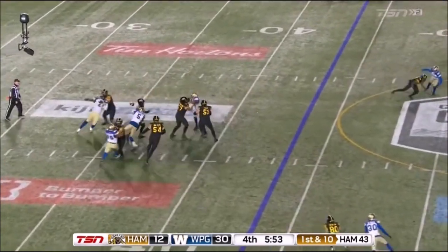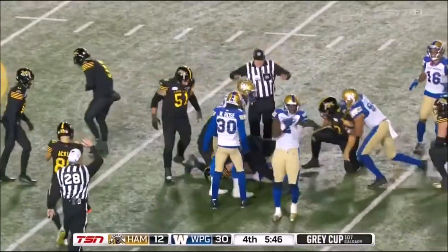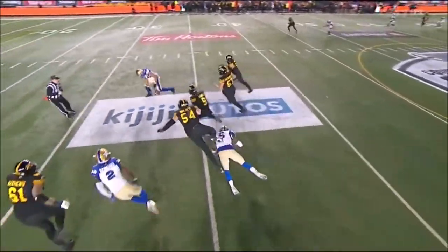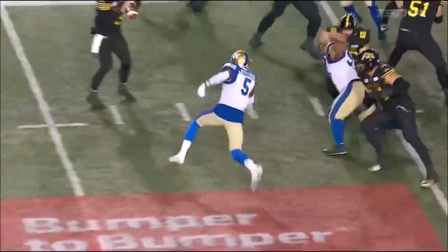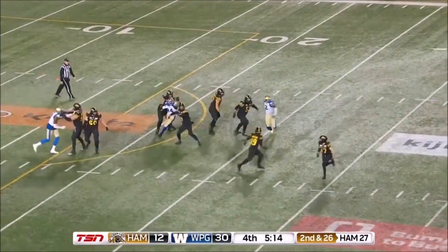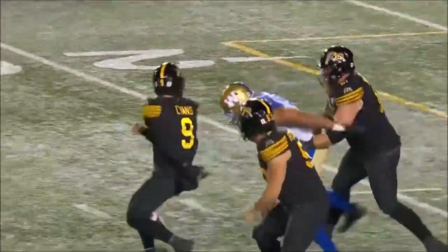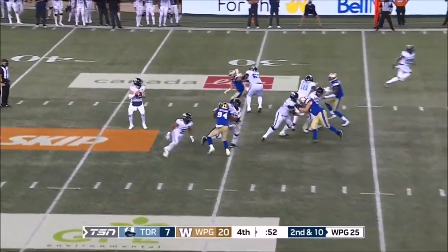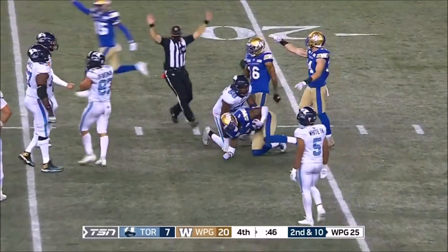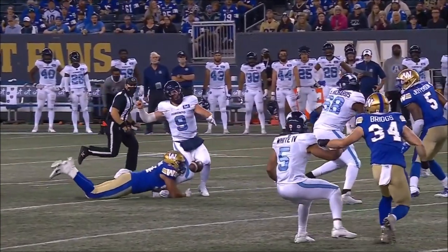Ticats start at the 43 — look out! Willie Jefferson! Strip! Ball loose! Take a look at the right side — the big swim move! Getting that right hand and arm up and over, then around the corner to Dane Evans — strips the ball one more time with that great swim move! Led with six forced fumbles during the regular season — two tonight! And Evans — center knocked out of his hands by Jackson Jeffcoat! The bookends on back-to-back plays! Touchdown! The pressure on Arbuckle and he loses the football — knocked away! I believe it was Jeffcoat — Jackson Jeffcoat with the pressure! That's it! Tenacious hustle from the Argos in front of this home crowd.